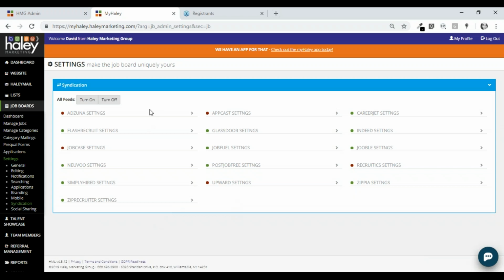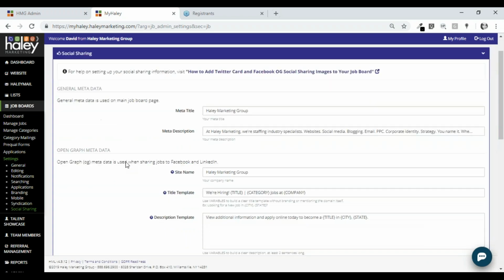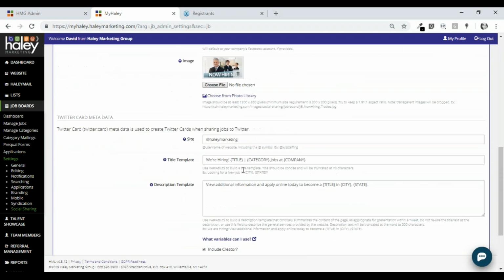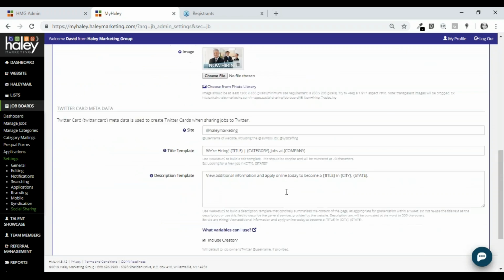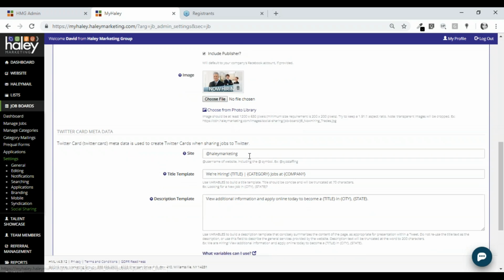Syndication, you can choose which of the third-party aggregators your jobs are sent to by us. And then social sharing. There are different data options for Facebook and LinkedIn, as well as for Twitter. You can choose a photo from our photo library or upload one yourself.